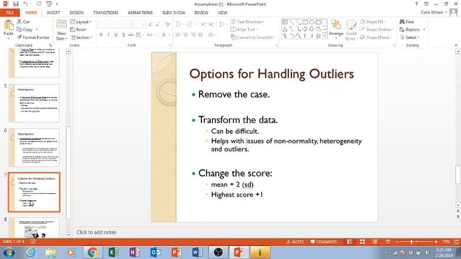Well, if your data fails 1 or 2 or 3 assumptions, we have some methods we can use to help with that. We can first check your data for outliers. If we have a legitimate reason, we can remove the case. Anytime you remove the case or remove the piece of data that you feel is causing you to fail an assumption, you have to provide a rationale to your reader. It's not ethical just to remove the case and not report it and go on with your study. We always want to report what we removed and why.